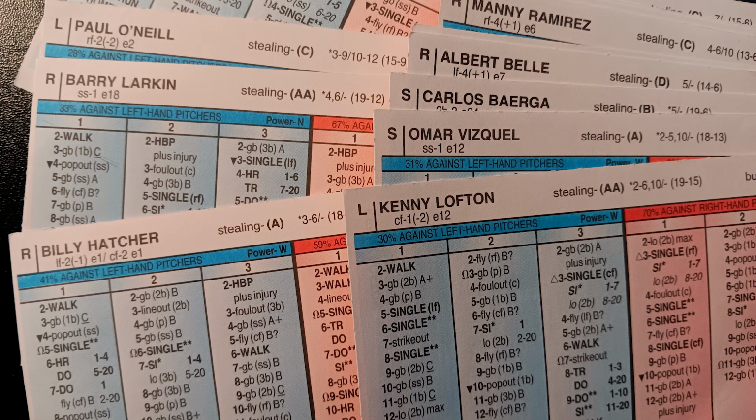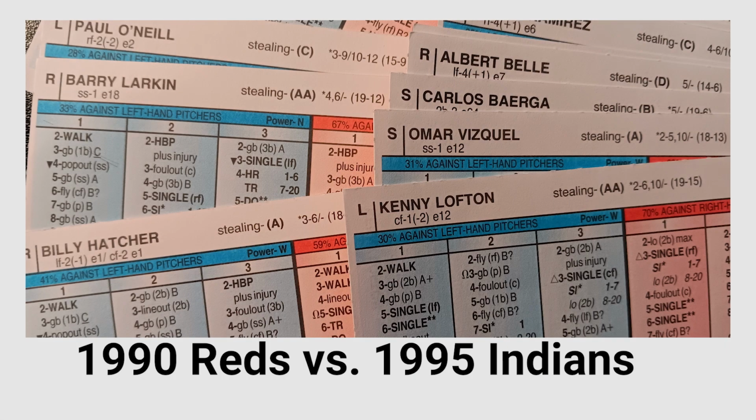Okay, in this fantasy Strat-O-Matic series, I have really two of my favorite teams from the 1990 Diamond Gem set. I've got the 1990 Cincinnati Reds against the 1995 Cleveland Indians. And through a roll of the 20-sided die, the home field advantage goes to the 1995 Indians. So the first two games will be played in Cleveland.